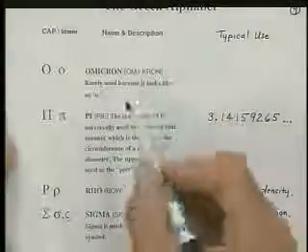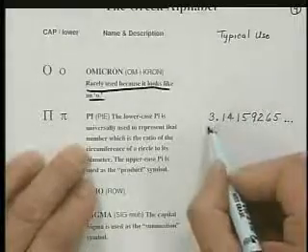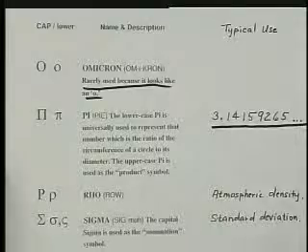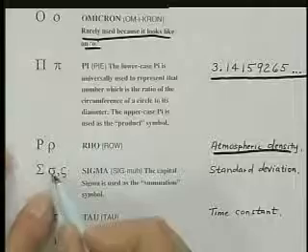Now going on to the second half here, sort of. Omicron is rarely used because it looks just like an O. Of course, pi is used most often to express this number, which goes on without resolution, 3.14159 26, etc., the ratio of the circumference of a circle to its diameter. Rho, this lowercase rho, is often used for atmospheric density. We've seen capital sigma for summation, and the second example here, the lowercase sigma, often for standard deviation.